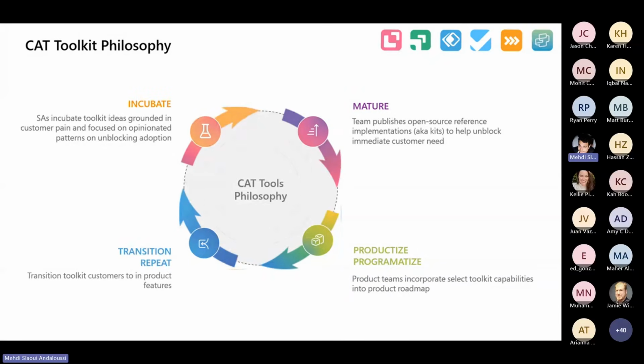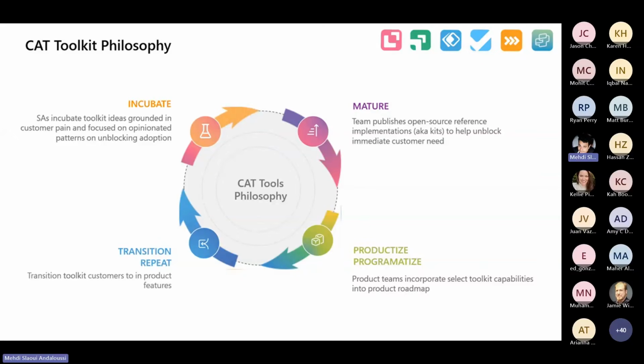We have a monthly or regular cadence for a release. We fix issues when they are reported in GitHub issues. So we try to have a little bit more maturity to that asset, and we keep a communication going with the dev team and the product team to incorporate some of the assets or some of the tools that we build in the kit into the product.